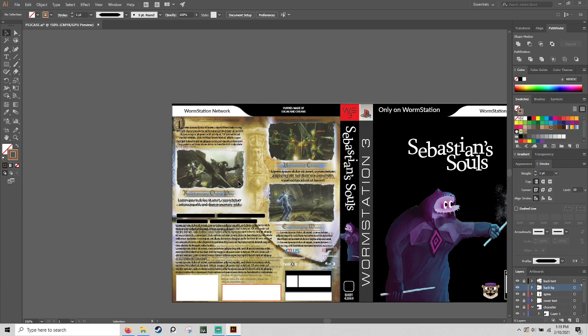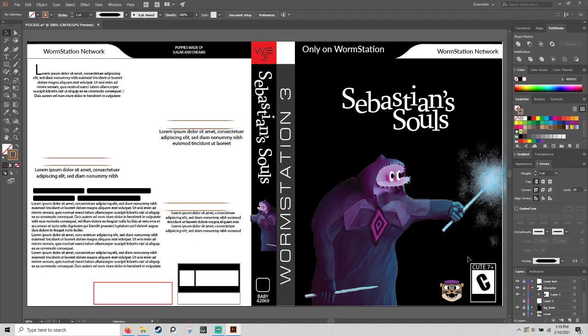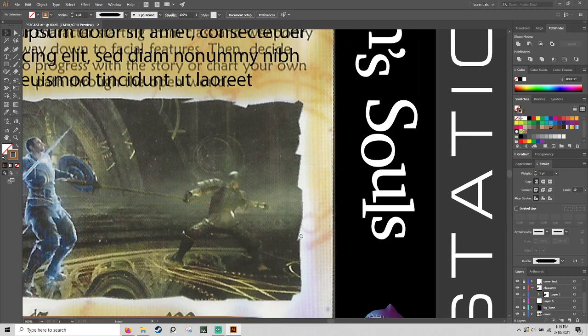All right, so I want to see what it looks like without the cover. I mean, that's not too bad. Oh, shoot. I just realized I need a background for this. Oh, and some images. And I don't have any of those. Dang. So, yeah, but that's besides the point anyways. The images are arbitrary. So, yeah, I'm just gonna stick to putting whatever images I want.